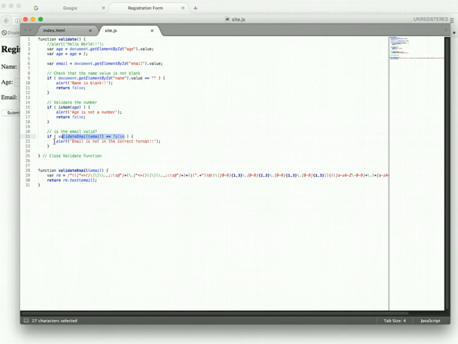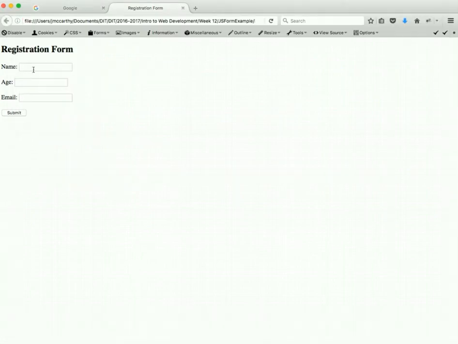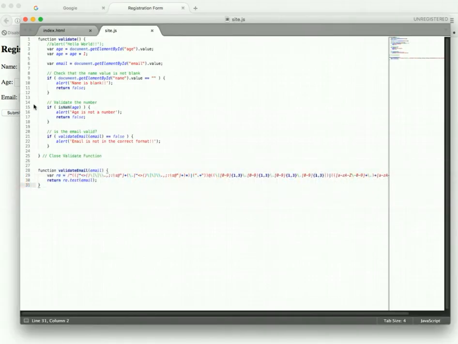So the logic of our if statements is quite important, okay? We've seen it with is not a number of age, requiring the input to be a numeric value. And equally, when we're calling our method here, we're only interested in when it's false. When it's true, that means it's correct. So let's see if it actually works. So refresh, 1, 2, John, oh sugar, and that's fine. So that's the basics of building up the validation methods.